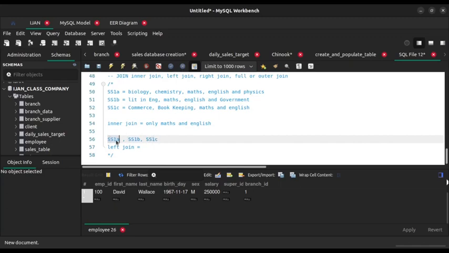Now merging this will be SS1A. So I want to put in something in common. Let's say SS1B are privileged to offer biology. I'm just making a bit of change to this. Then let's say these guys are privileged to offer physics.